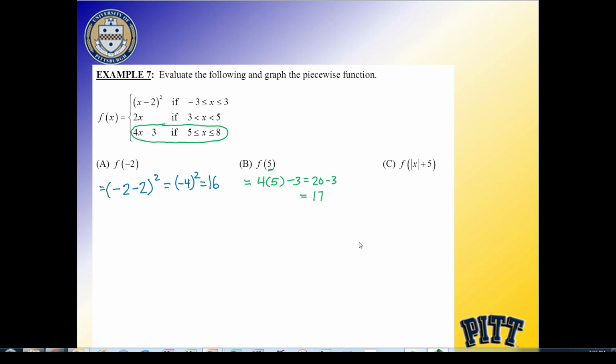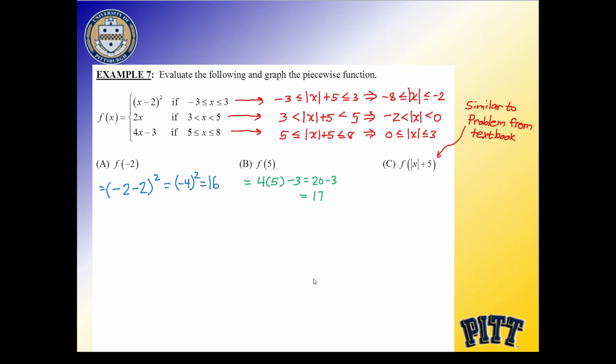I'm going to first deal with the if statements, those intervals I have that define three separate domains for each line of my function, because what I'm going to do here is replace that part of it. And when I look at the results, when I plug in the absolute value of x plus 5 as a replacement for x, the first inequality for my if statements says that the absolute value has to be between negative 8 and negative 2. Well, that's impossible.